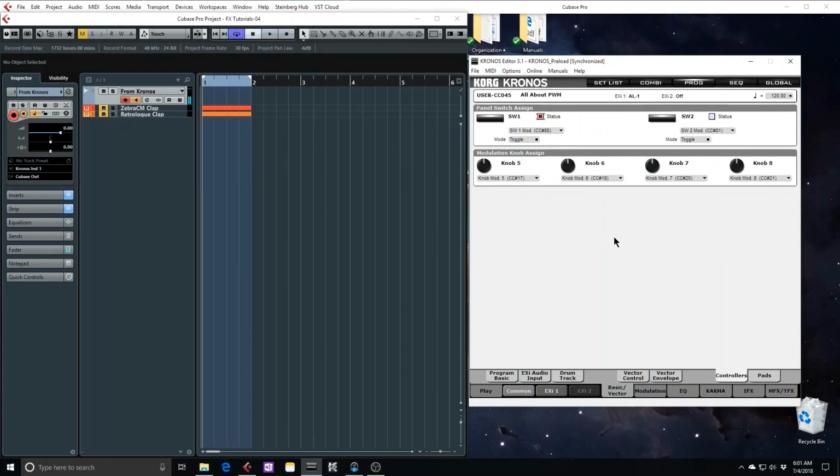And that's it for this video. This is a pretty simple setup. You'll probably know how to do this if you're using some other synth other than the Kronos. And that's kind of what I want to do. I want to start explaining things more for general synthesis and not so much just focus on the Kronos. So yeah, if you're able to do this with analog and live, I'd be super stoked. All you need is just to be able to do pulse width modulation and then turn that modulation off with a switch.